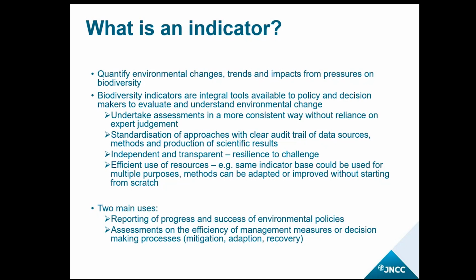And they can also allow for the efficient use of resources. So, for example, the same indicator base or approach could be used for multiple purposes and adapted without starting from scratch. So, two main uses of marine biodiversity indicators: that's reporting of progress and success of environmental policies, and also producing assessments on the efficiency, for example, of management measures or decision-making processes.